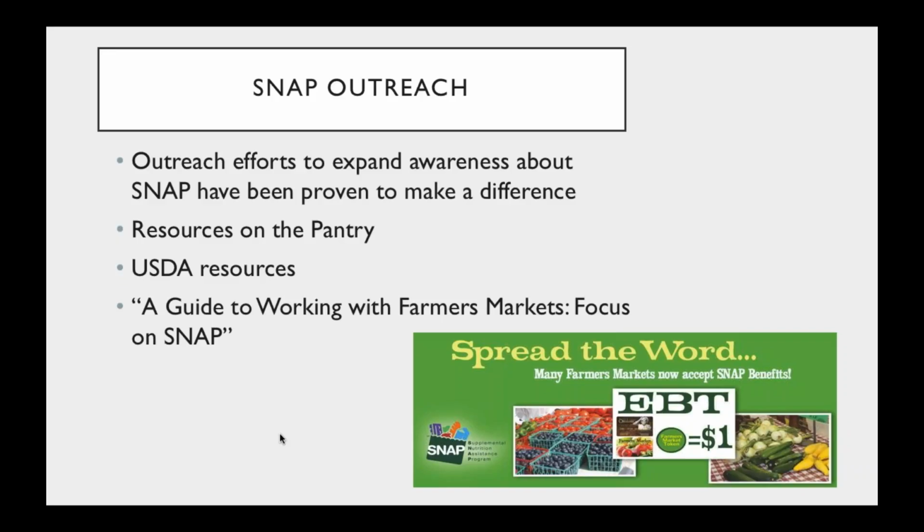So, as I mentioned earlier, Campus Kitchens are doing some really great work with outreach on SNAP. And outreach on SNAP generally has been proven to expand awareness. It's been proven to make a really big difference. So it's very important to do. There are a lot of resources on the Pantry. There's the Guide to SNAP Outreach, which has information that ranges from topics such as how to research state SNAP guidelines, how to recruit volunteers, how to connect with partner organizations, and how to develop outreach materials and templates.